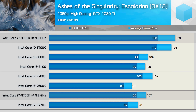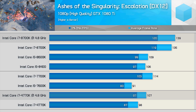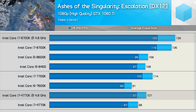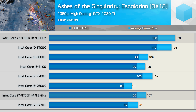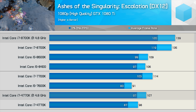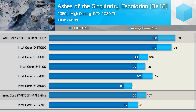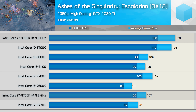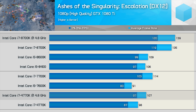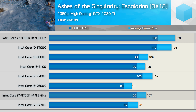Like all good benchmark sessions, we're kicking things off with Ashes of the Singularity. Very few gamers may actually play this game, but from a technical standpoint it's a marvel and puts most other games to shame. It's also a perfect example for showing the relationship between CPU and GPU and how quality settings impact that. The high quality preset — more of a medium setting — relaxes the demand on the GPU, allowing the CPU to stretch its legs. Even so, overclocking the 8700K doesn't provide much extra performance, and we still find the limits of the GTX 1080 Ti.